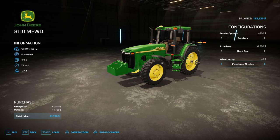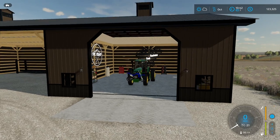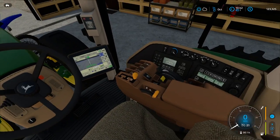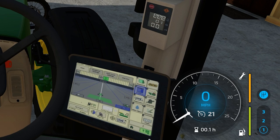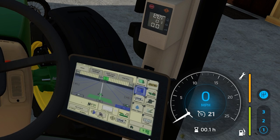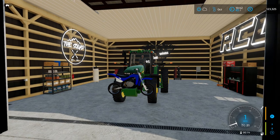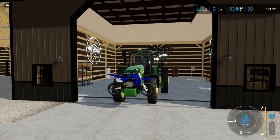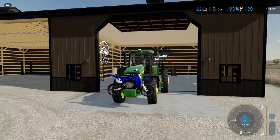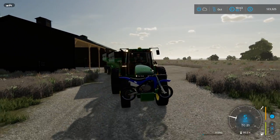It is a power shift and that's one of the coolest things about it. When we start it up it sounds really good. It's a 16-speed power shift. I have manual transmission on — you can see in the bottom right hand corner, that's manual transmission. So first gear... shift, shift, shift. Flashers — all flashers work and the flashers even fold in.